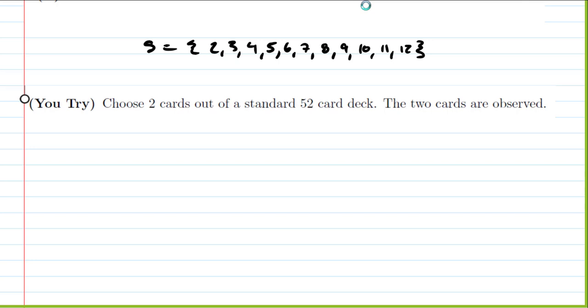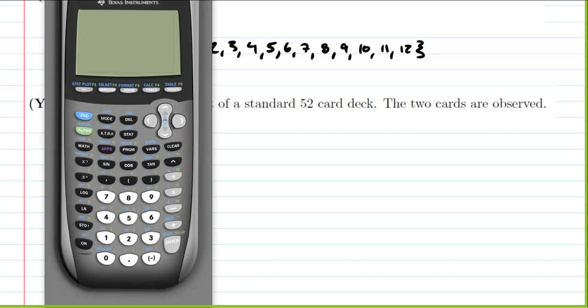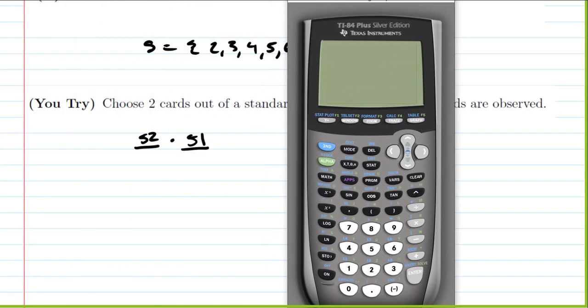All right, so first off, we're probably not going to want to try to enumerate all of these, right? Because how many possible outcomes are there? Well, this is a two-stage experiment. In stage 1, how many choices do I have? 52. And in stage 2, after I've taken out one card, how many choices do I have? 51. 52 times 51 is a pretty darn big number, right? So if we were to multiply 52 and 51 together, what do we get?